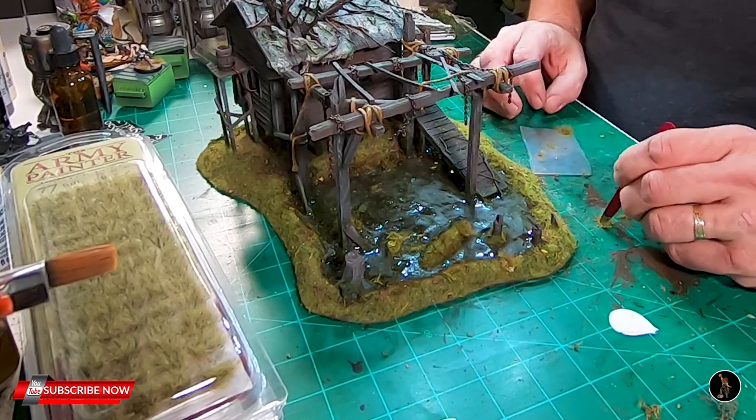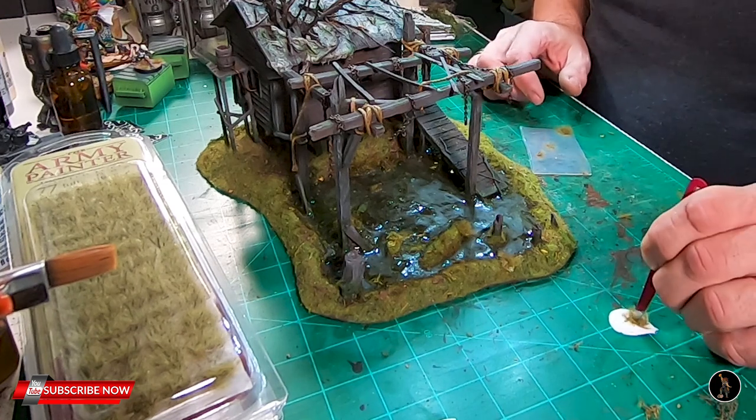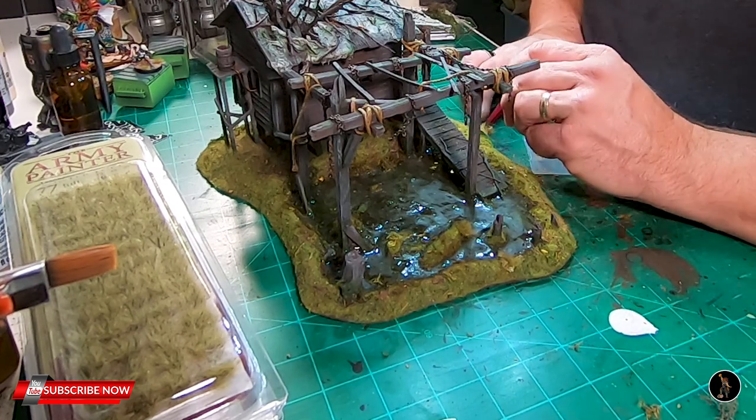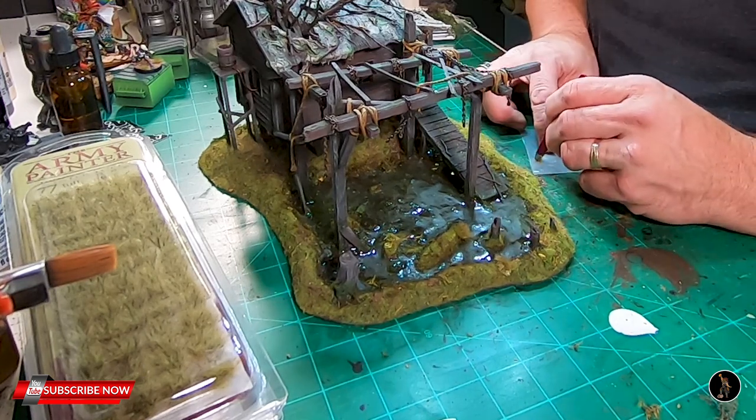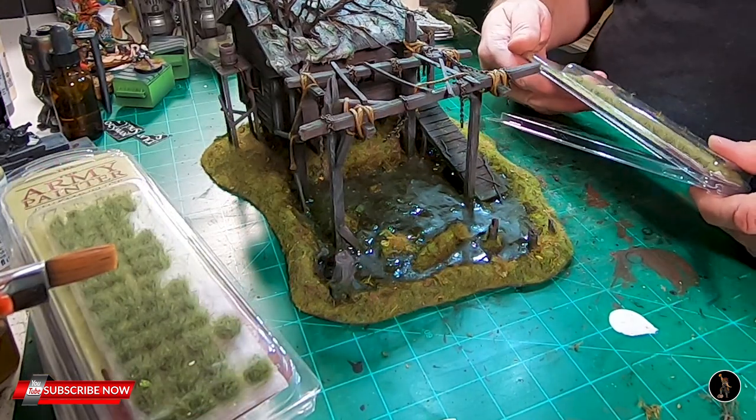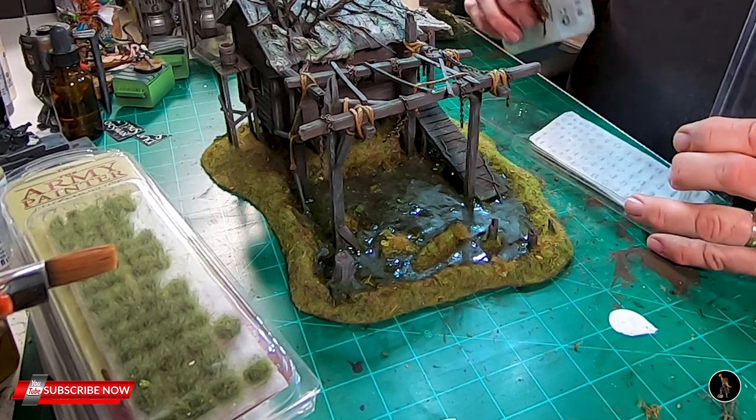And since I'm running low on this color, I'm going to try and keep this one localized to where it looks like they're localized. I don't know what else to say. This one is a winter tuft, but I like the looks of it, so I'm going to use it on this one.